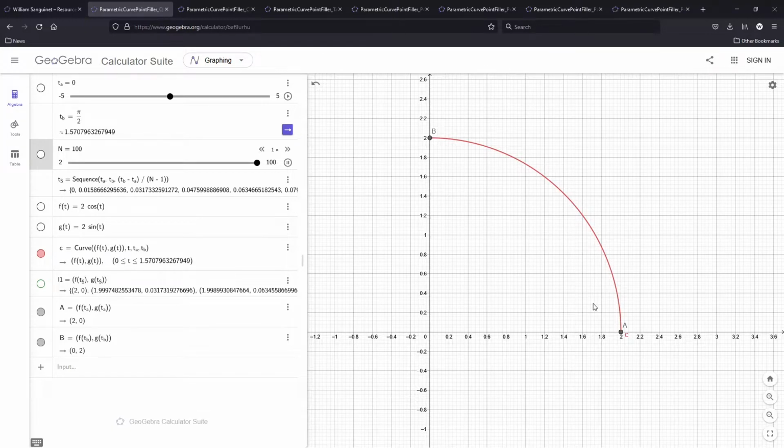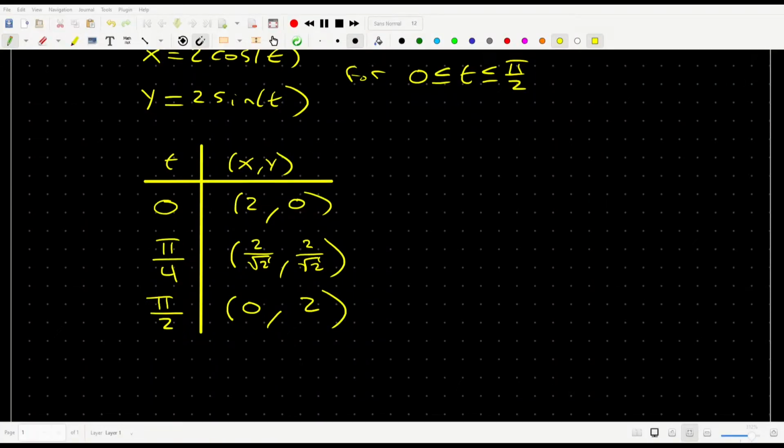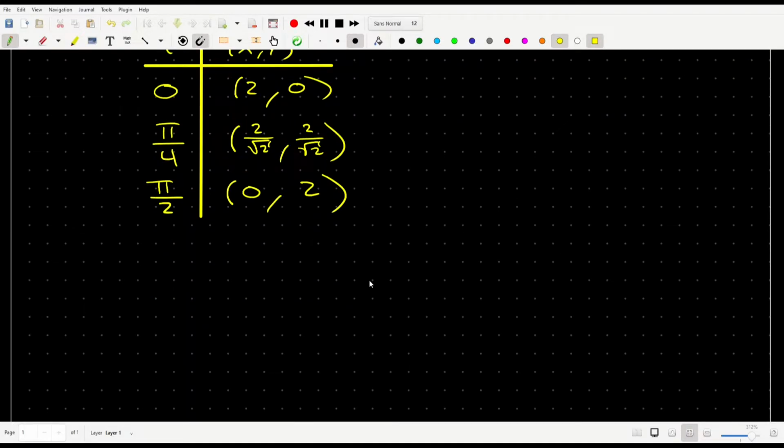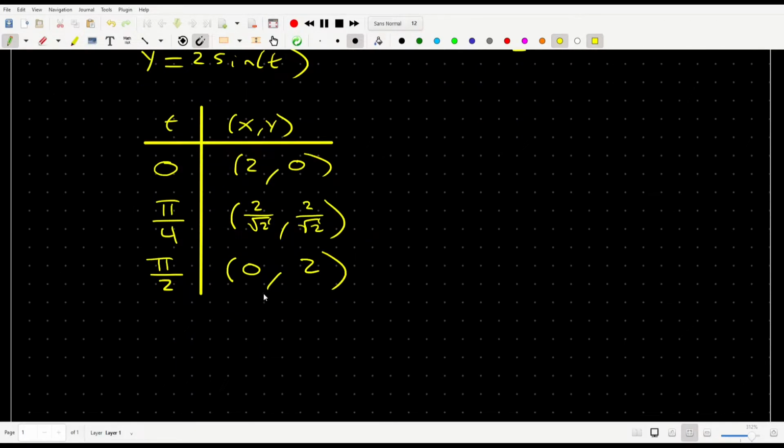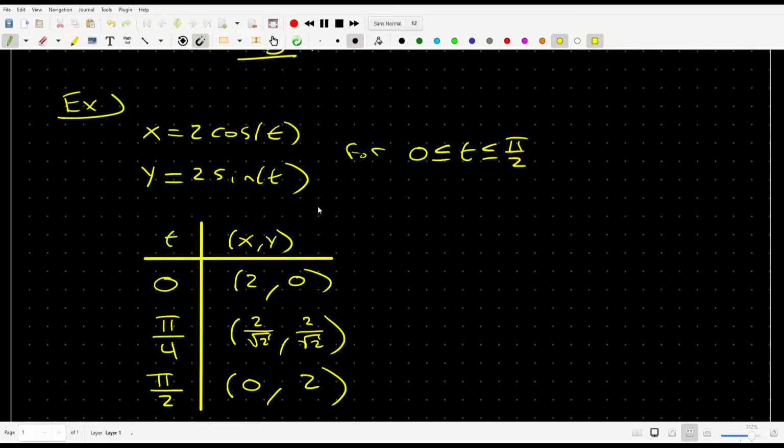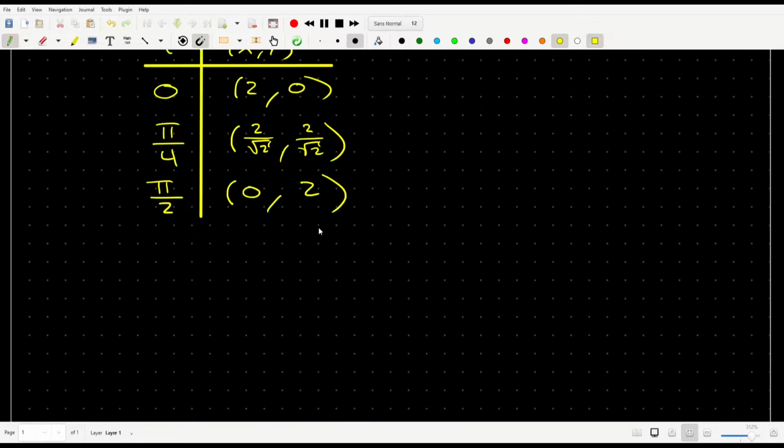This circle right here. So this is very, very neat, and this is the idea of a parametric curve. Now, specifically, the interval of t really defines for us which points are going to be on this curve. And as we saw in the plot, and also as we're seeing here, t equals 0 is the beginning point of the curve, and t equals pi over 2 is the end point of this specific parametric curve.